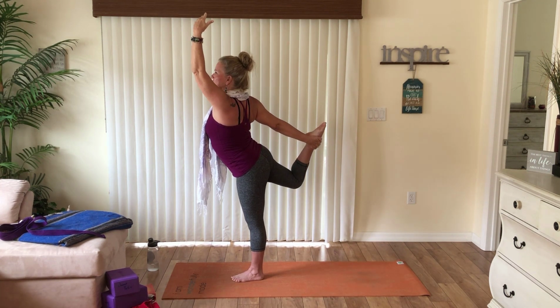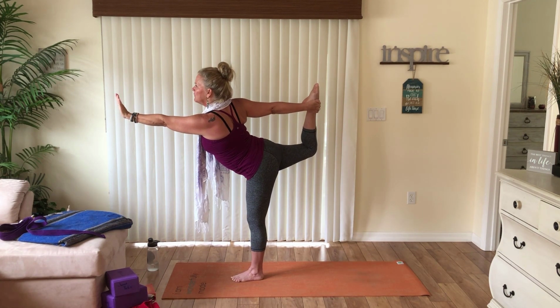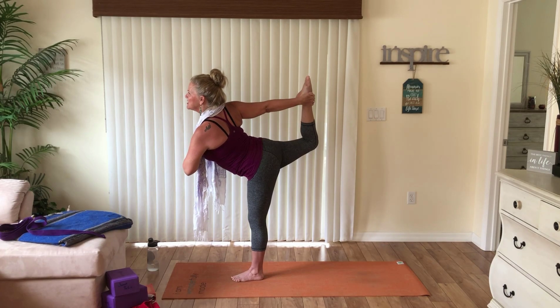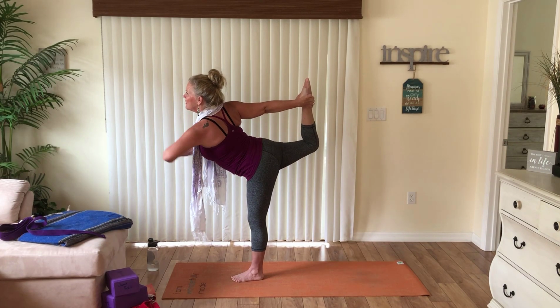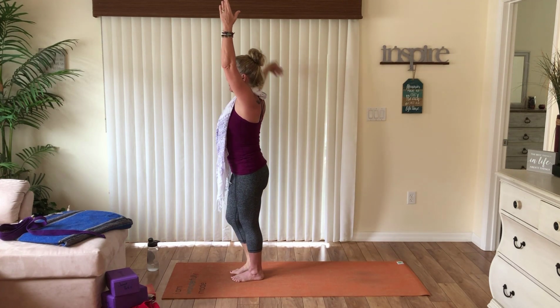Check that the left leg is strong and straight, and maybe the left hand reaches forward. Feel free to be playful with your left hand, maybe bring it to your heart, thinking about that special someone, and then re-extend it out, and come all the way up, and release to mountain.